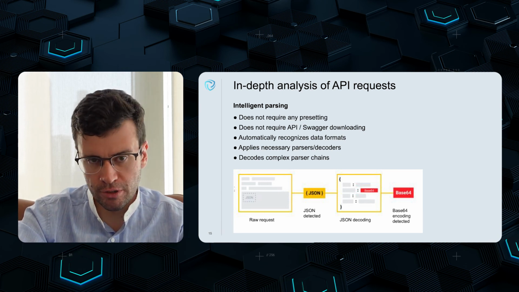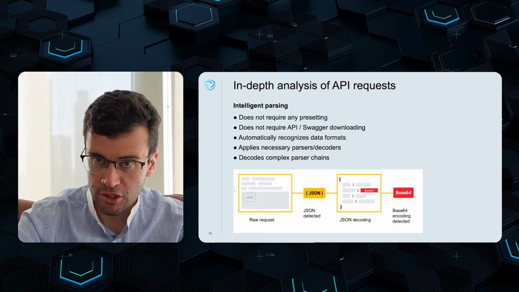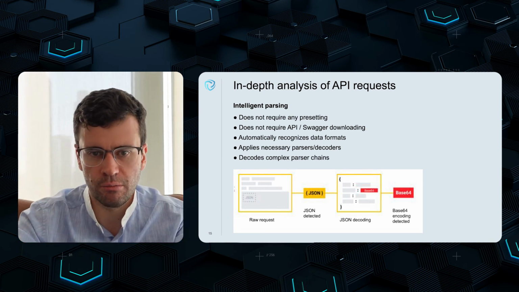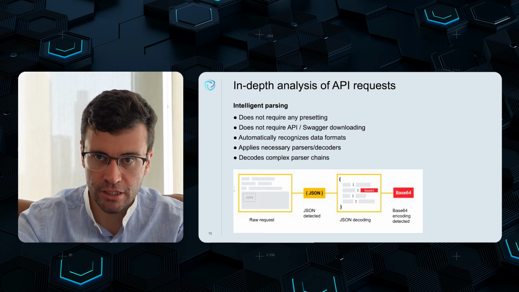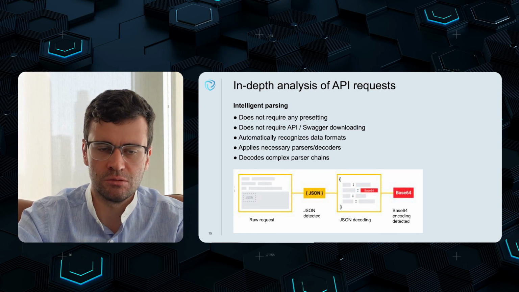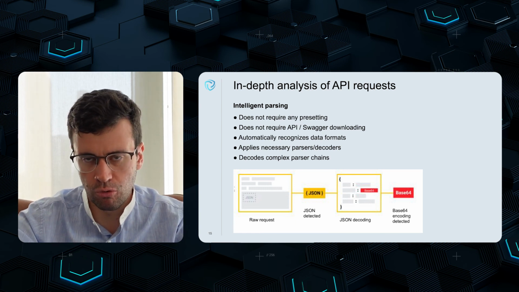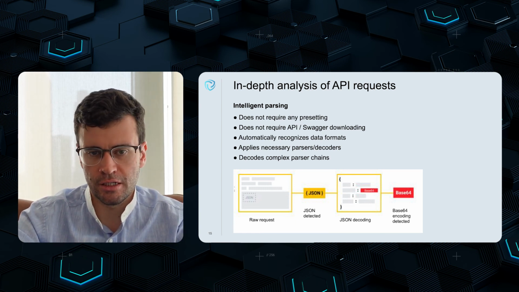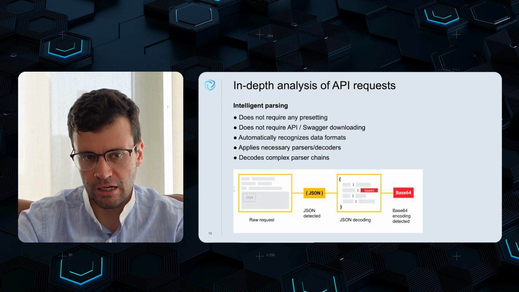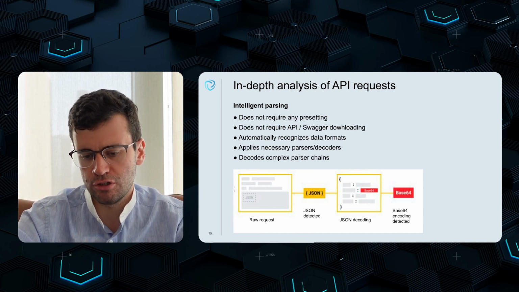It's important that we do not need to upload the scheme. There are many solutions. They fall into two categories: those that require downloading a scheme and those that do not require downloading a scheme. Downloading a scheme is good, but it's fraught with risks because, first, the scheme is incomplete, and second, it's irrelevant. And so modern, more reliable solutions know how to build the scheme based on traffic analysis of application responses, because it's a fact that you'll never have an up-to-date version of the scheme.